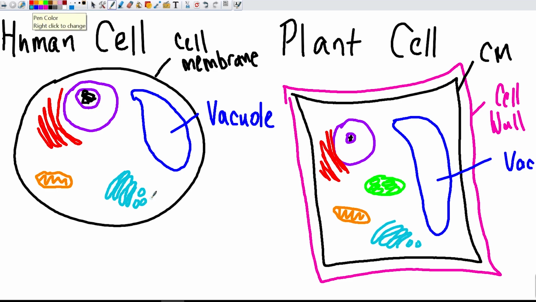Little light blue thing right here, the Golgi apparatus. Alright, so the Golgi apparatus, we don't talk about this a whole lot in freshman biology, but you do need to know the basics. What it's going to do, it's going to modify proteins. We will get into how protein's actually created, so don't worry about that. Just know that the Golgi apparatus is going to deal with protein formation. That's all you need to know for now.